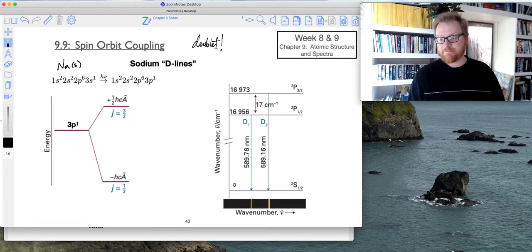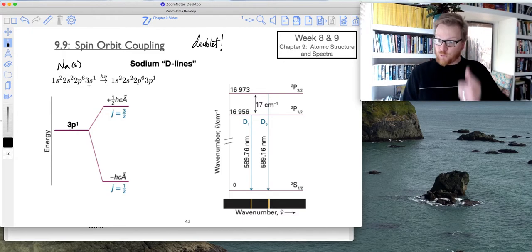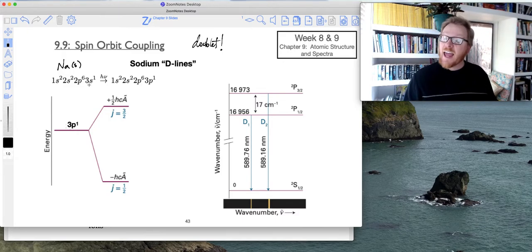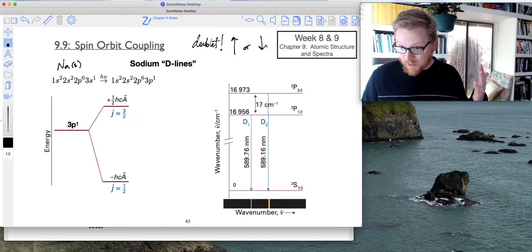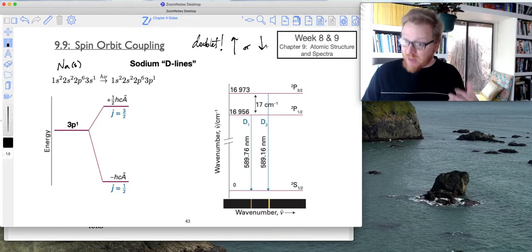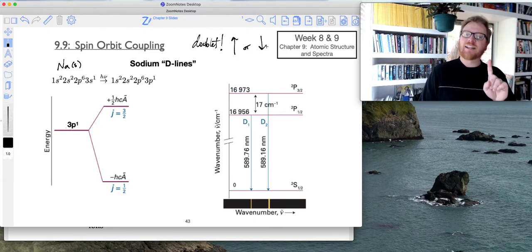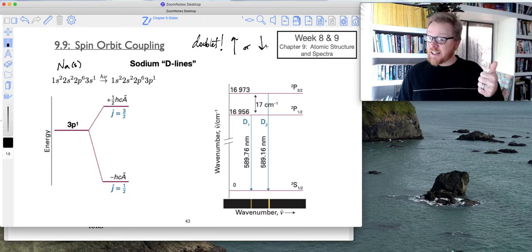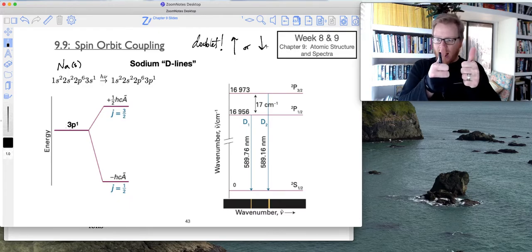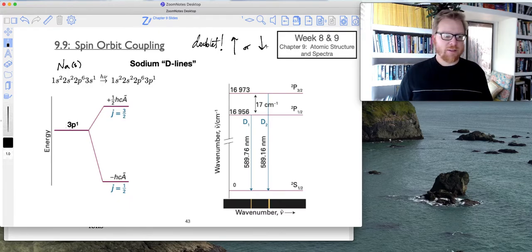a doublet. And the reason why this is a doublet state is because we know that we've got this 3s1, there's one unpaired electron, and that electron can be spin up or spin down, and we don't know which is which. Both are acceptable, okay? So that makes the doublet state. Any one electron system makes a doublet state, and hopefully what you remember, any two electron system can either make a singlet, in the case of it being paired up, or a triplet, in the case of them being non-paired up, like parallel spins, okay?